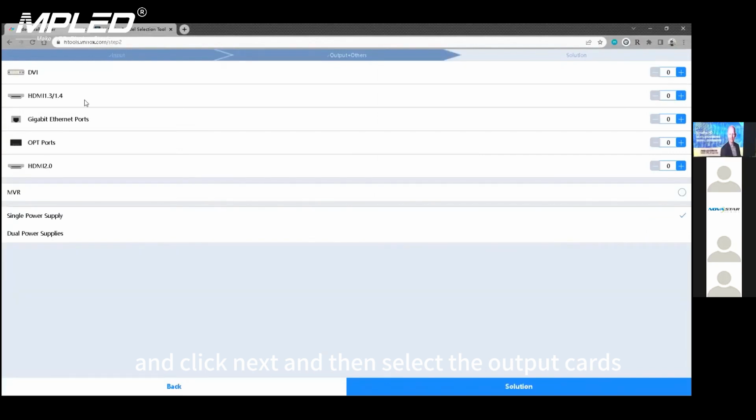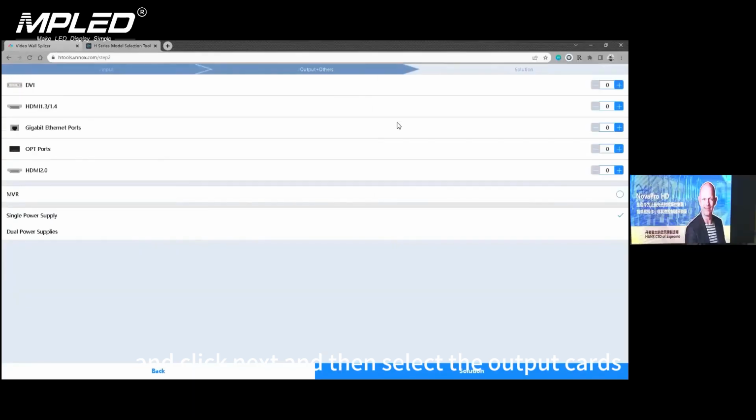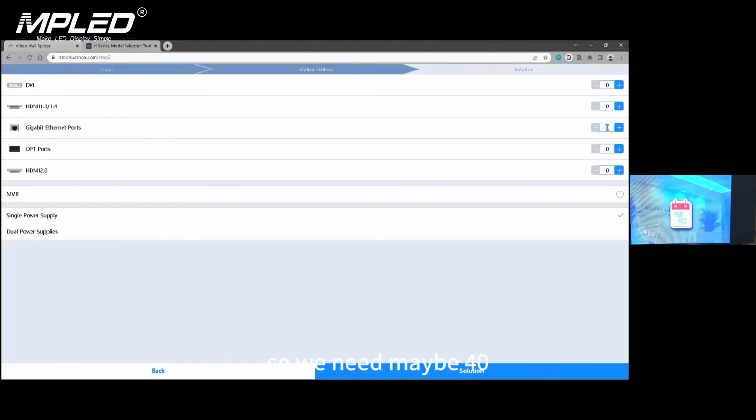Click next, then select the output cards. We have a really big screen, so we need maybe 40 output cards. The MVR means the preview function, which I do need. Then choose single power or dual power supply if you need dual power backup. If you click solution, you can see it will automatically generate.